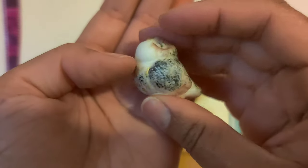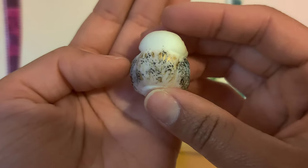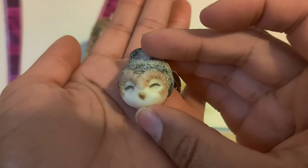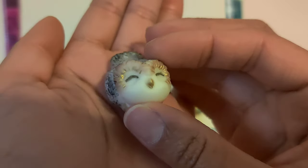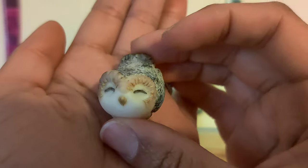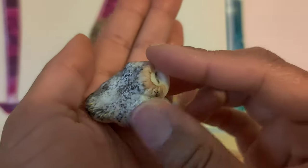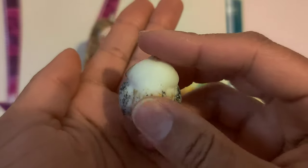And then some gold feathers here on his chest. And I made his little beak gold too. And then I made his eyes a little bit darker, I guess. And I love the way he turned out. I think he looks really cute with just those little bits of flecks of gold.